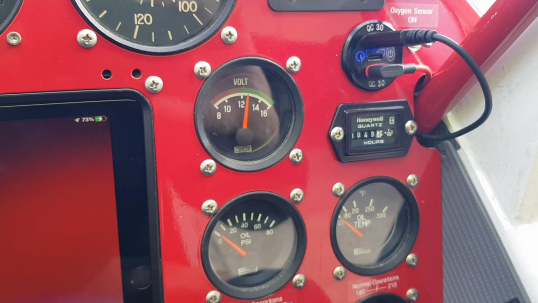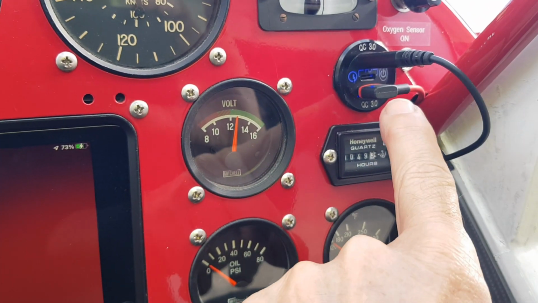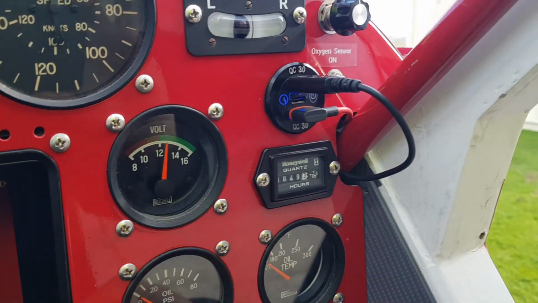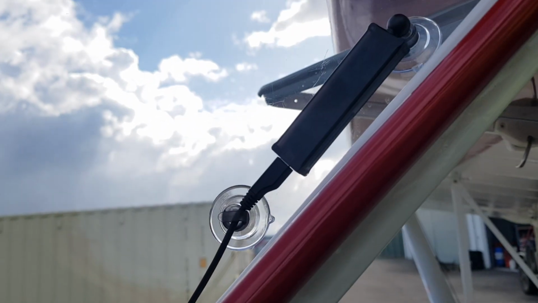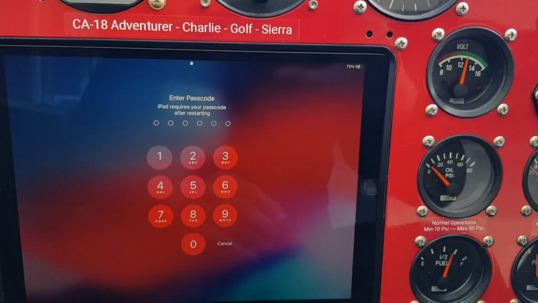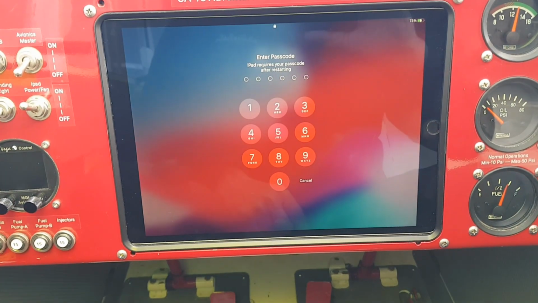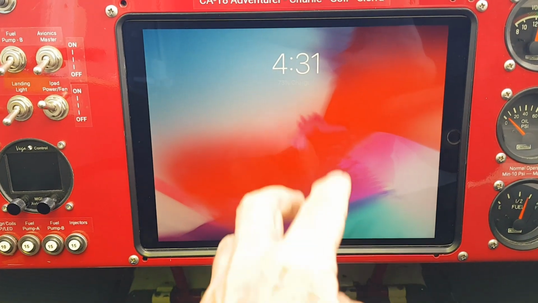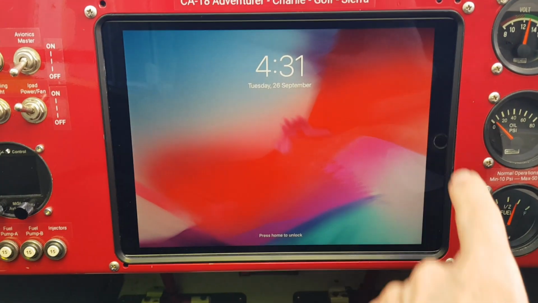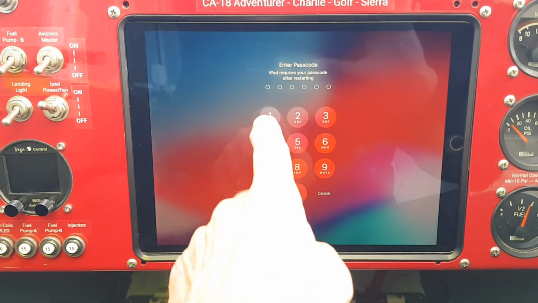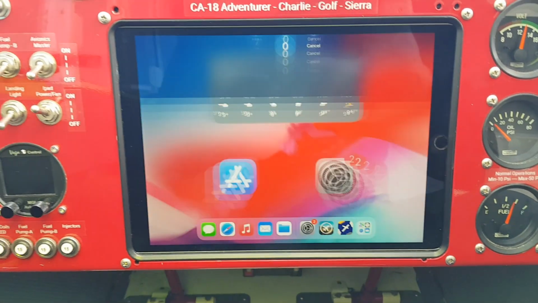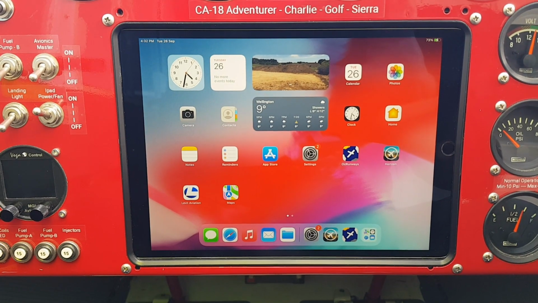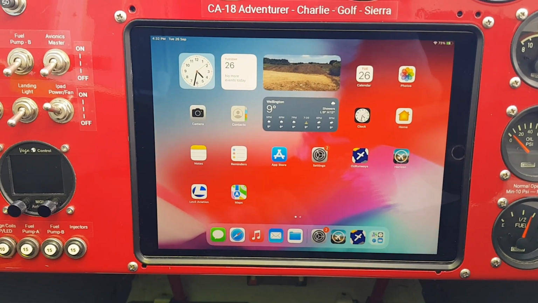Okay, when that's active, that's feeding two sources. One, the bottom one here, which is for the iPad and the fan, and the second one up here runs up to the ping unit or ADSB reception. So with the screen now active, it's charging in the background there. We want to be able to activate the screen, so enter in your password, and that's just a generic one, which can be changed at any time. So then we start up with the iPad with the standard screen.